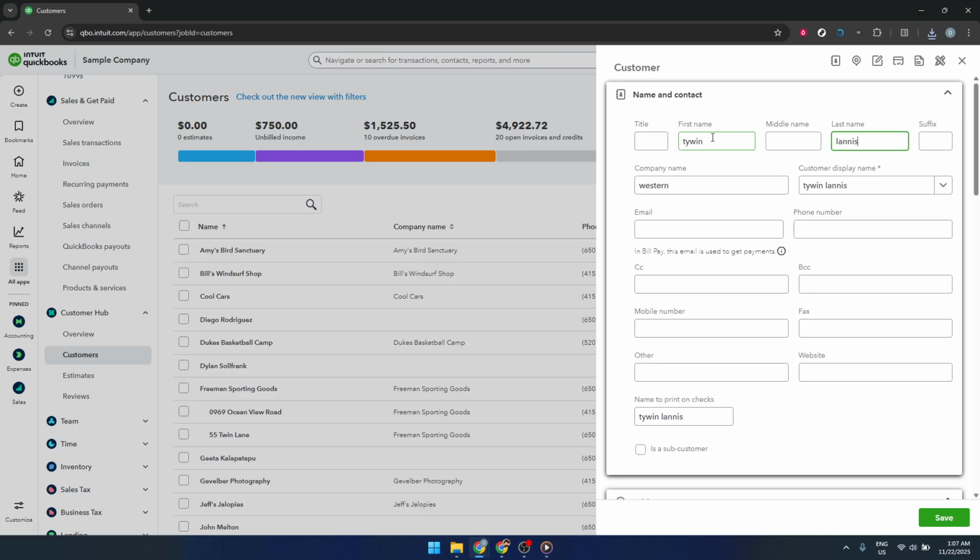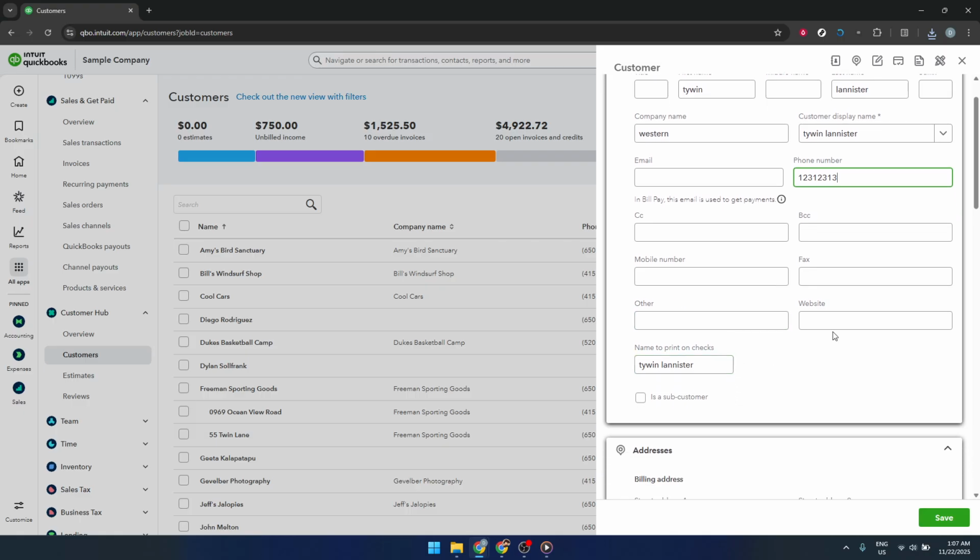identify at a glance. Below that, you'll see optional fields where you can add extra information, like a phone number, website, and address. While these are not mandatory, filling them in now can save time later when you need to contact the client, send forms, or keep their records organized. The more complete the profile, the smoother your workflow will be.